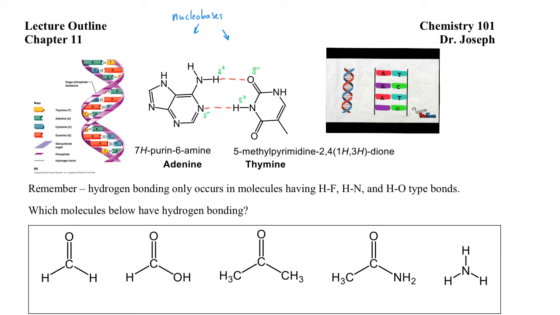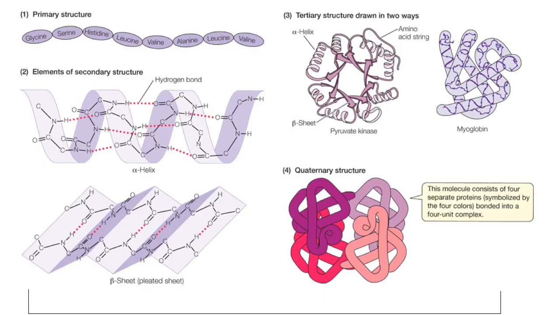Now, hydrogen bonding is not exclusive to the nucleobases within DNA. Hydrogen bonding is all over the place. As just one example, I'm showing you here some different types of peptide and protein structures. Now, proteins are the molecules within your body that serve many types of purposes, ranging from structural to chemical.